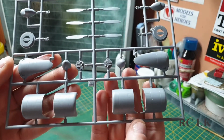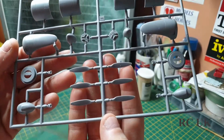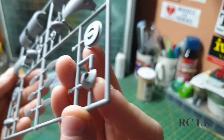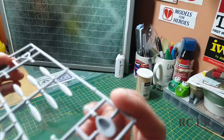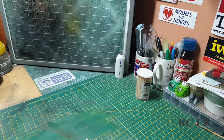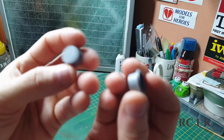Engine cowlings, propellers, spinners, 3-bladed propeller, radiator, air duct, whatever that probably is. These pieces have come off. I think these are to do with the back of the engine somewhere.